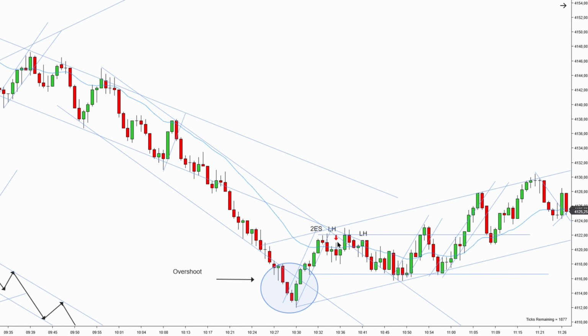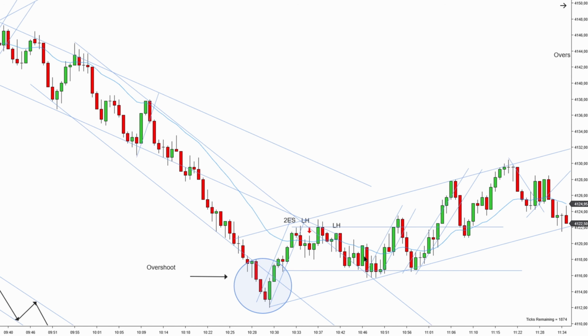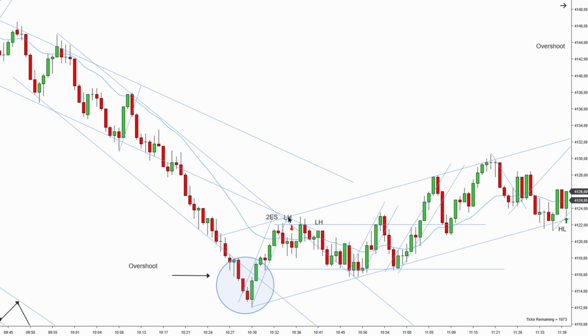So this was my second trade for the day, a lower high after the second entry short, and you guys can see they tricked me. The overshoot was way too strong. We didn't even manage to create a scalp. It was a little bit of a correction. Price needed to break to a new high before eventually pushing lower. I was a little bit frustrated that this trade didn't manage to get the scalp.